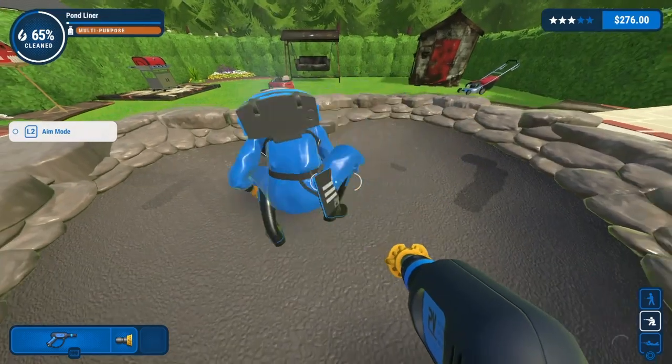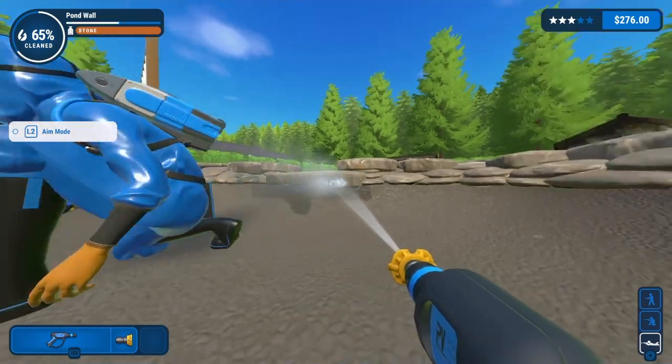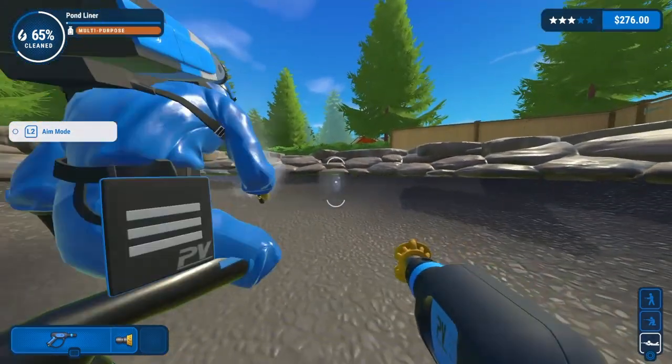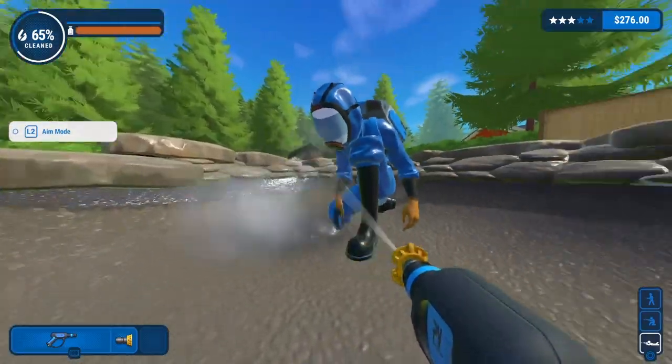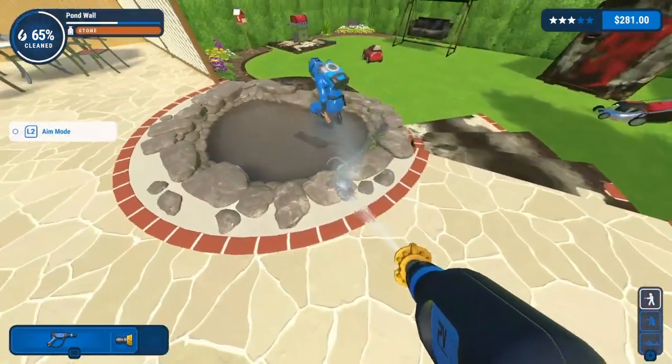How is this still not clean? It's like under the rocks. Oh, you can crouch down to prone, by the way. I know, that's what I'm doing. How's it? It's almost done. There's like one itty bitty bit. Oh, there's still vomit on the floor. Good job. There we go.